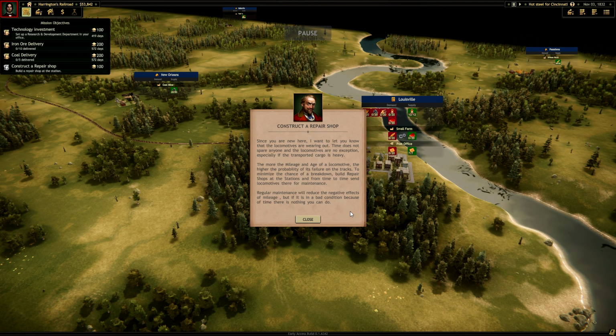Since you are new here, I want to let you know that the locomotives are wearing out. Time does not spare anyone, and the locomotives are no exception, especially if transported cargo is heavy. The more the mileage and age of a locomotive, the higher the probability of its failure on the tracks. To minimise the chance of breakdown, build repair shops at the stations and from time to time send locomotives there for maintenance. Regular maintenance will reduce the negative effects of mileage, but if it is in a bad condition because of time, there is nothing you can do.